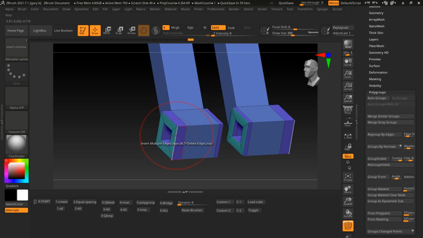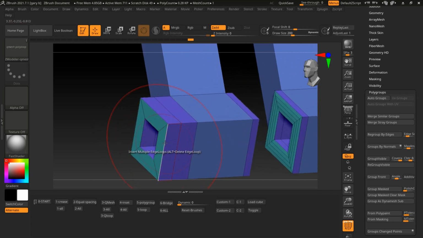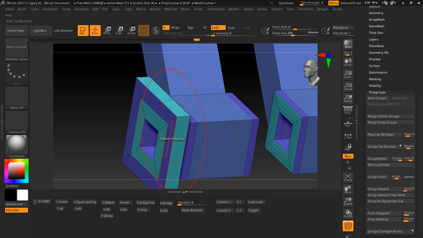So I'm going to drag out again. Watching my cursor, sometimes if you don't watch which way that arrow is going, the yellow thing, you may get an unexpected result. We're doing a loop, we're going all the way around in that direction, so I'm going to click it and I'm going to get something like that.